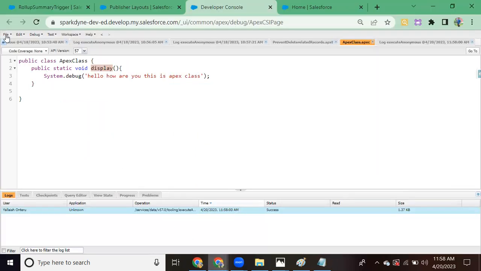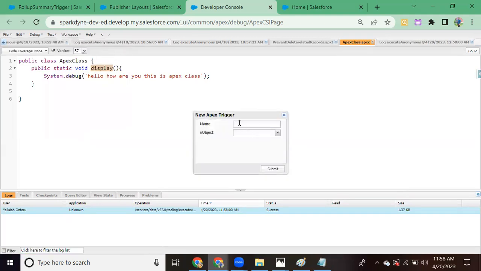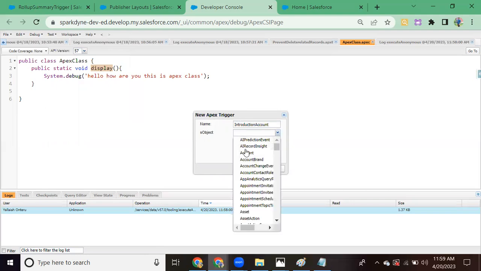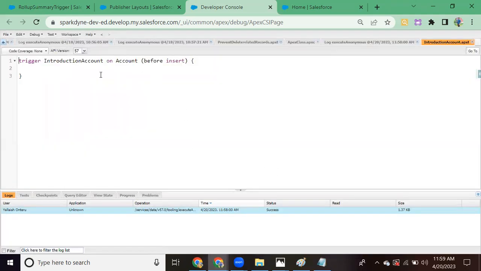For example, I'm going to create one trigger, an Apex trigger named introduction account trigger. The object is the Account object; submit. In between these parentheses, we have to give some trigger events.